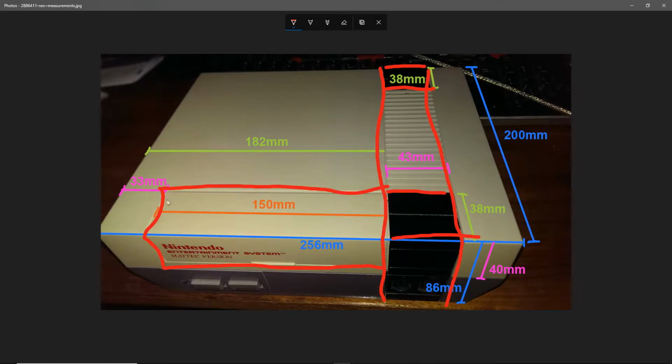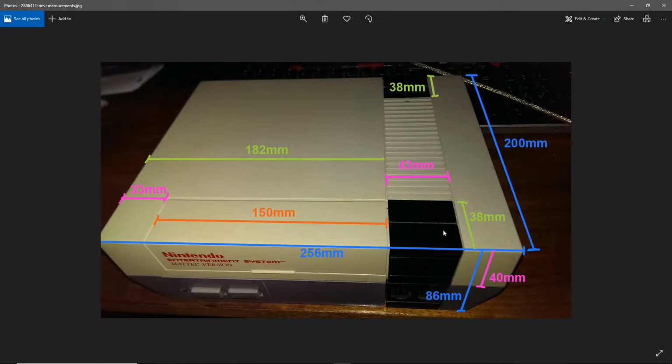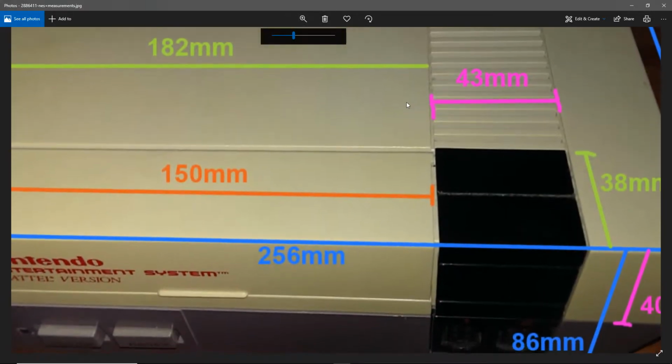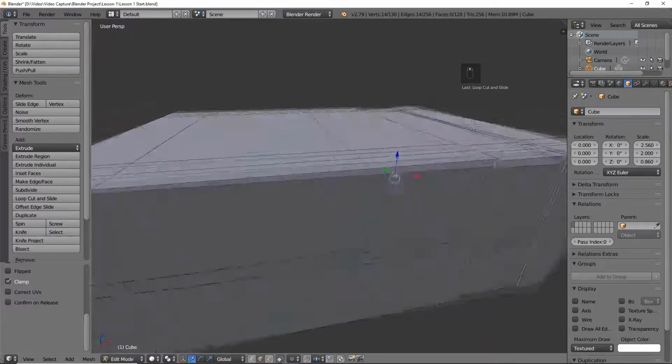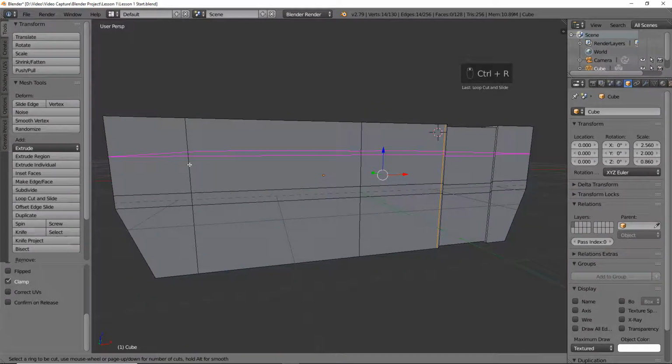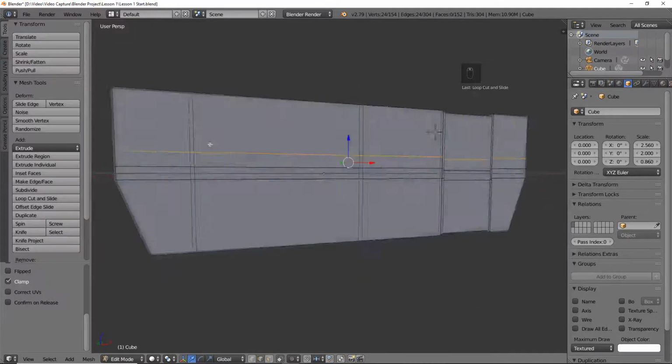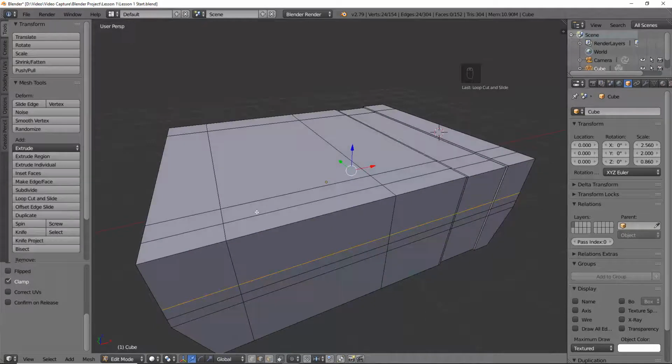Next, we want to cut this shape here. Let's get rid of all that so we can have a better look. Okay, so let's insert another one here. Bring it back this way. Right there. And insert another one here. Ctrl R. Left click and drag it down. And there we have it.